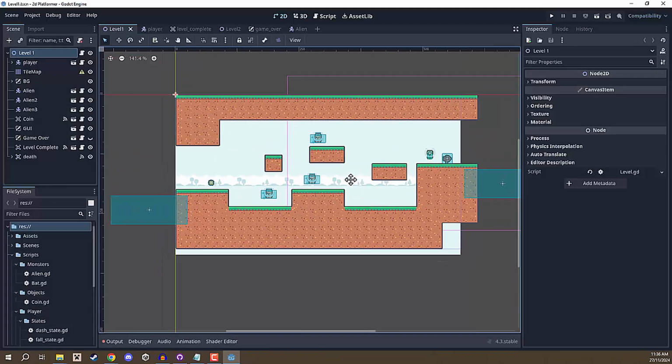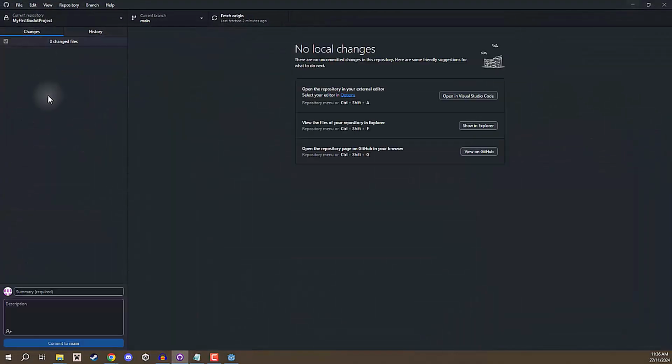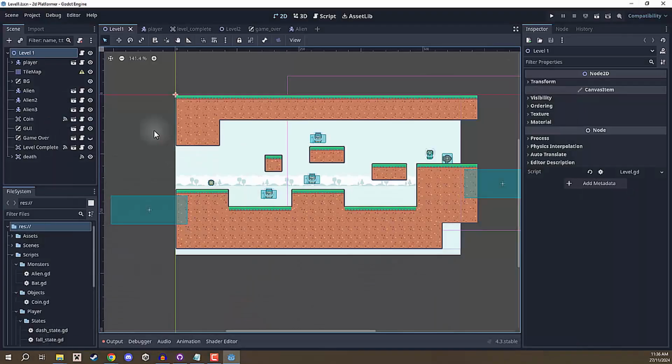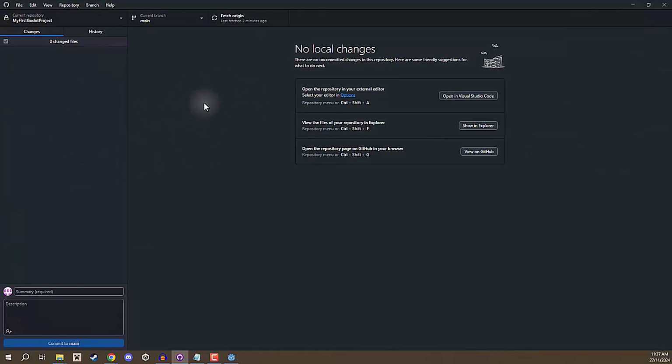And there we go. So now any changes that we make to this project, if we go over to GitHub Desktop, they should appear over here in the change list. But since we haven't made any changes just yet, we don't have to worry about that. But in the next lesson, we are going to be looking at how we can make changes to our project, how we can then push them here inside of GitHub Desktop, and then in the future, looking at what happens if two people are collaborating on the project and they make changes that intersect with one another, which are known as merge conflicts.